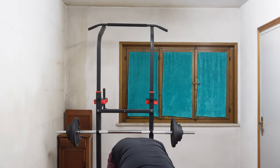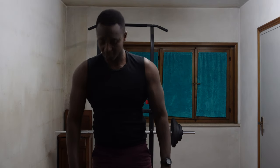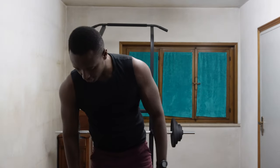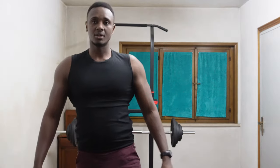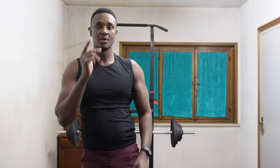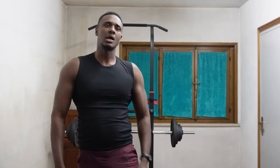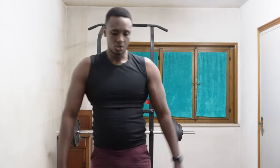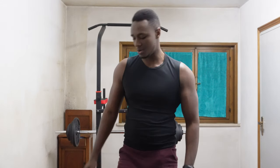So I have 6 dumbbells. The bigger one is 15 kilo, then I have 10 kilo, then I have 7 kilos. So I'm gonna take one after the other. I'm gonna do 3 sets, 5 reps each. So that is 3 sets, but that is 1 set overall.